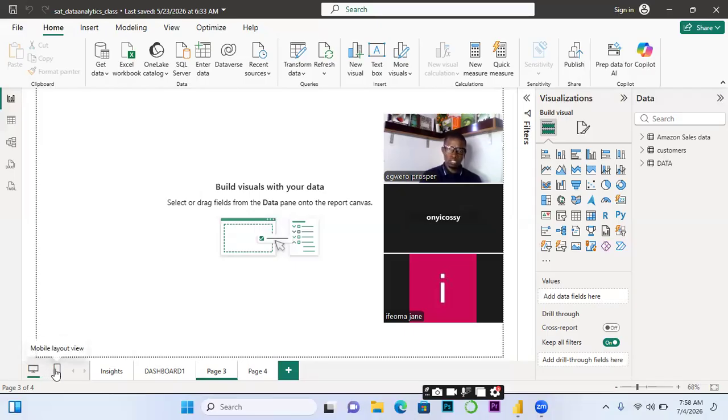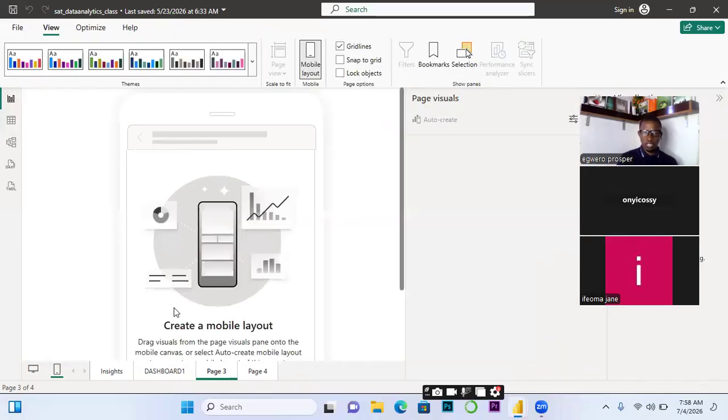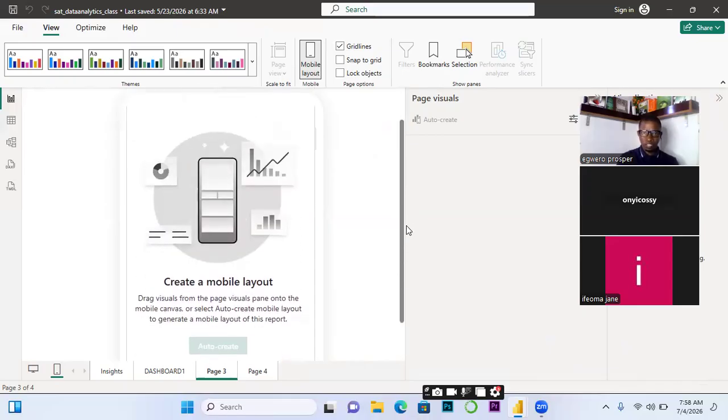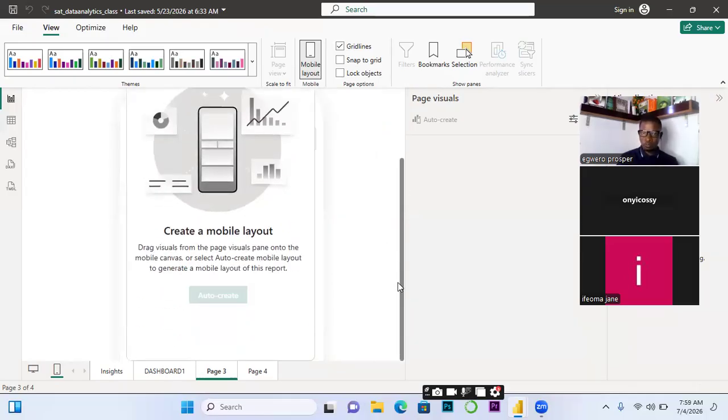So if I click here now, I want to see how my boss that is using a phone to follow what I am doing online, how will he or she see it? You click here. Once you click here, it will switch from desktop to mobile view platform, and it is responsive. Those of us that are learning web development, you know what responsiveness means. It means that nothing will be cut out. Everything will compress. All your reports will be displayed properly within the dashboard. So this is the mobile view.